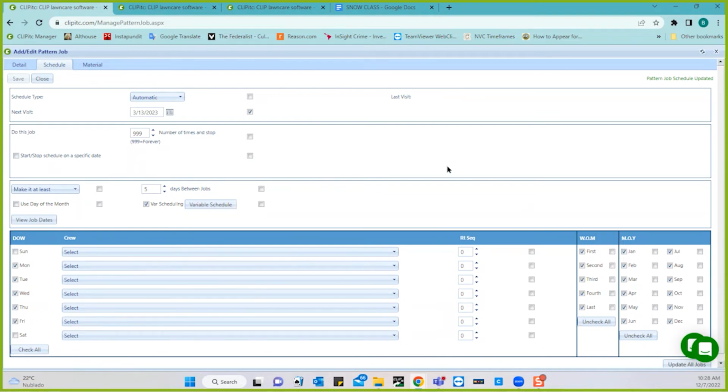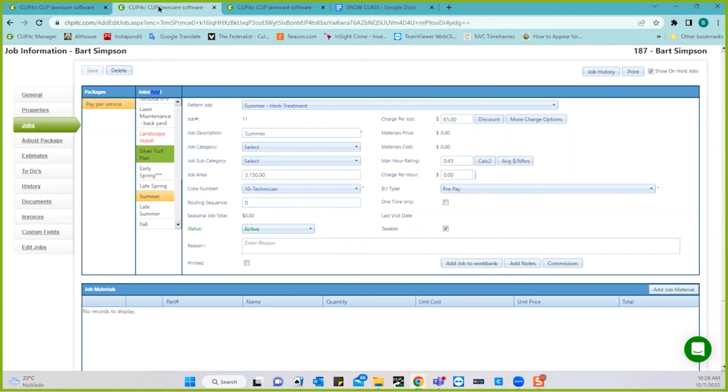The weakness of this approach is that it basically doesn't respect whatever day of the week you've got set up for each customer. It's going to put all of the Tuesday, Wednesday, Thursday, Friday jobs onto Monday, March 13th, and you need to then sort them out. Some companies, from year to year, try to keep the same day of the week for their customers. Others may throw everything up in the air and reorganize it from scratch each season. If you want to maintain the day of the week, there's a different way to manage this.